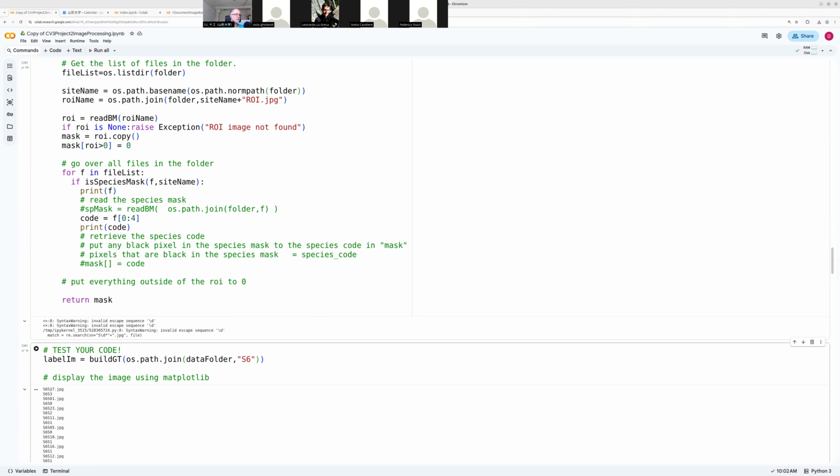This guy is -5, and this guy is -6. And that's always going to be the code that you are looking for. I need to also cast it to integer because this is going to be a string, and if I try to modify the values of my mask with a string, I will get an error.